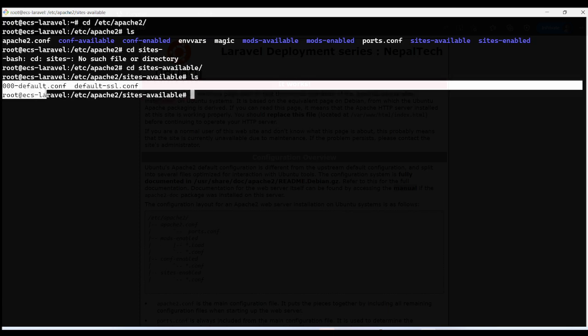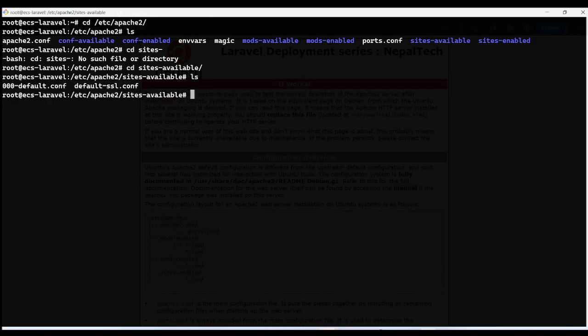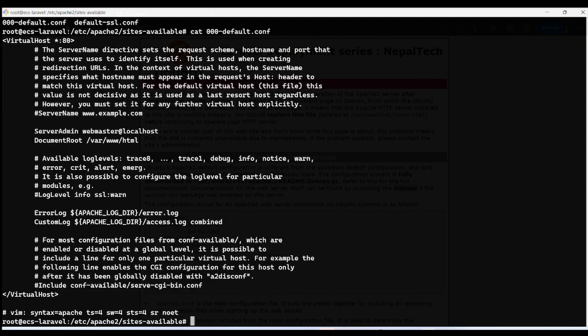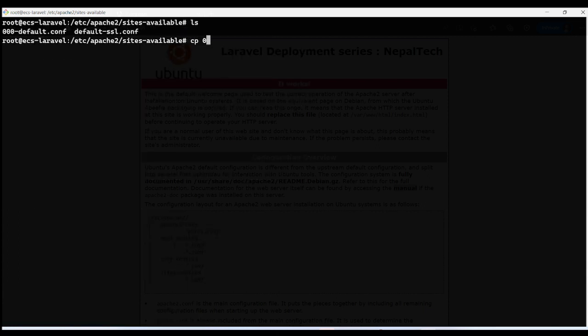This is the default site that is currently being shown. So let me do cat on this file, and here you can see the document root is set to /var/www/html. Since our Laravel application is in the document root /var/www/demo, it is not currently shown. So let me clear, and I'll copy this default file and paste it into demo.conf, and let me go to demo.conf.